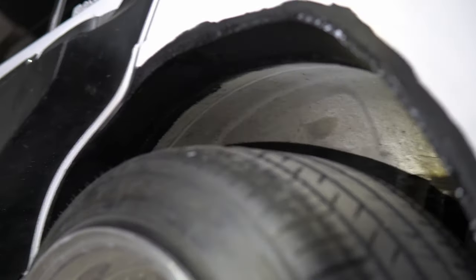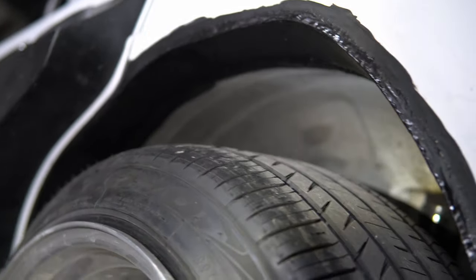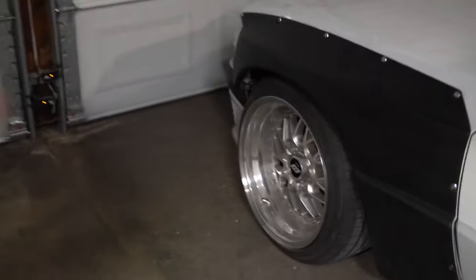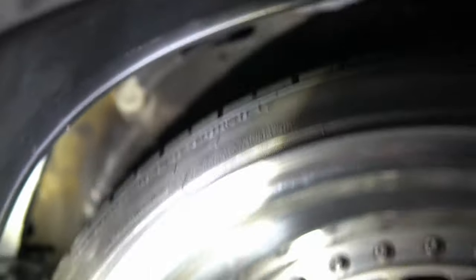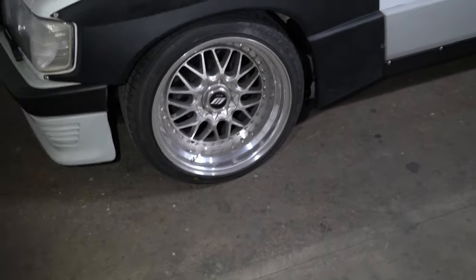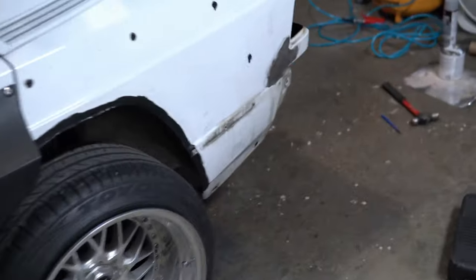With the white body I pretty much ended up cutting out a lot of the metal, which you guys saw in the previous video. I've now finally welded everything up and sealed it so nothing rusts — on both sides. On the front I did a little rust repair, and I've also sealed up the fender. Right now I'm just dialing in the fitment to make sure it's perfect.